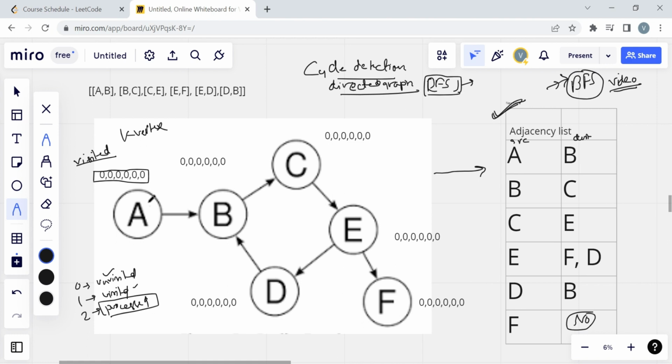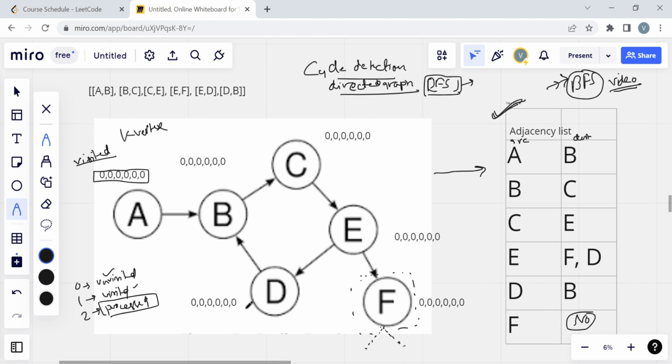Suppose for this vertex F, it has no children, no elements in the adjacency list, no neighbors. So to complete this course, we have no dependencies. So this course can be completed.